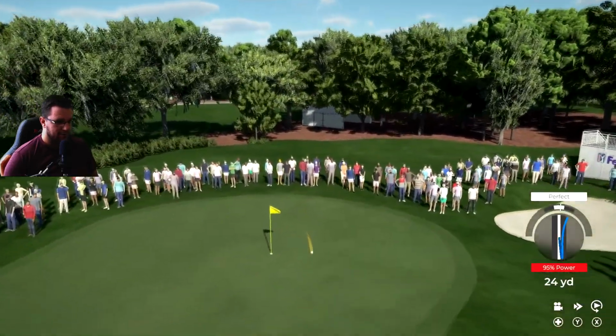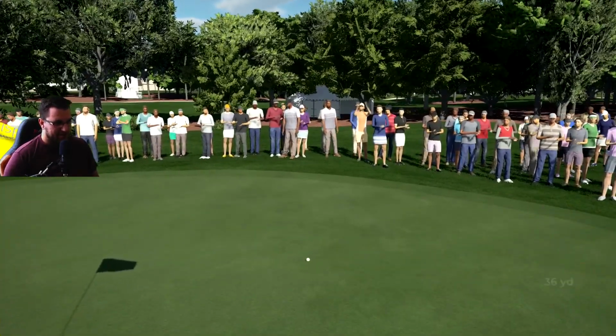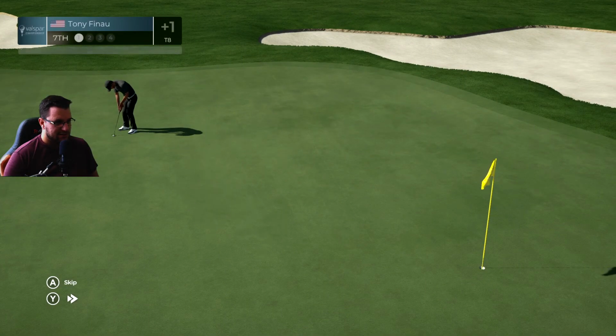Oh, wow. That was a horrendous swing. It's come off the right, but it's put us in a position for a birdie. Okay, so we can two-putt this for par. You've got to make a good putt here. And now we head to the seventh hole.